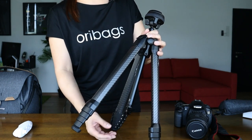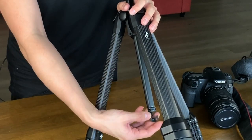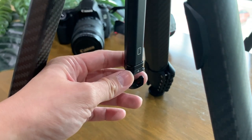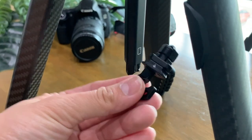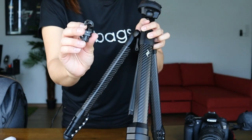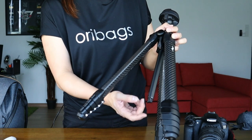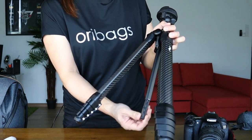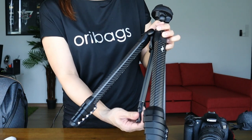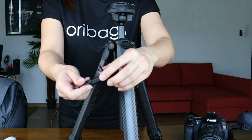I'm going to show you where it is and how to get it out. With this hook, you'll notice some arrows on this section over here. All you need to do is just pull down this little cap, give it a little twist, and it should pop right off. There you have it — you've got the hook right here. You will notice that there's something that slides out of the center column — this is the phone mount. You don't have to worry about it falling out because it's actually held on the inside with a magnet. And this is what the phone mount looks like.